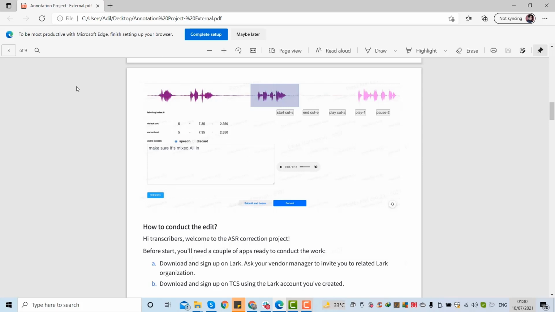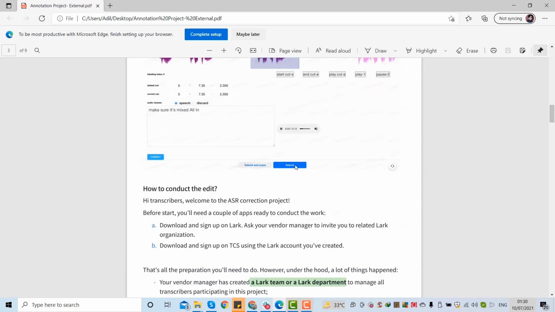When the task is assigned to you, you will see the audio which is in the gray part. The gray part in the audio is in our scope basically. Any part before this gray or any part after this gray is not in our scope. So only the gray part we will listen to. We will update the speech where required, and simply click the submit button. Here is the submit button. When you click the submit button, it will automatically take you to the next audio clip, which also has a gray highlighted part. Once you click the submit button, the audio will keep coming, right?